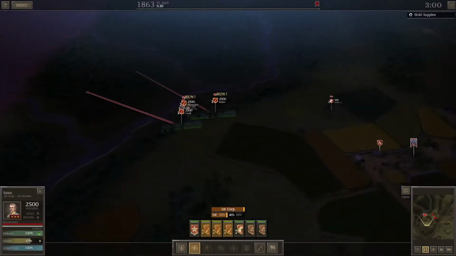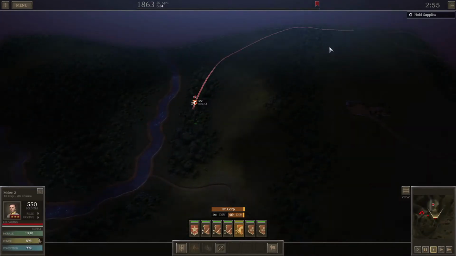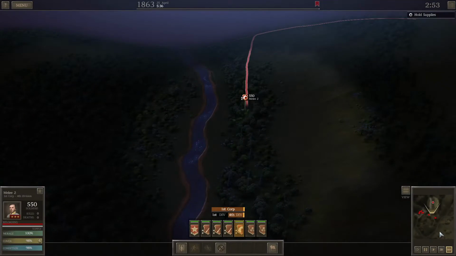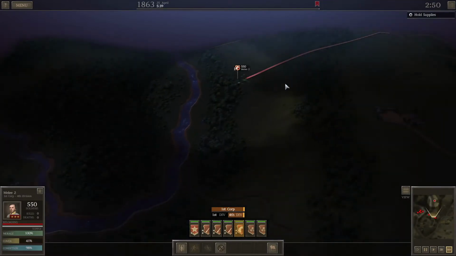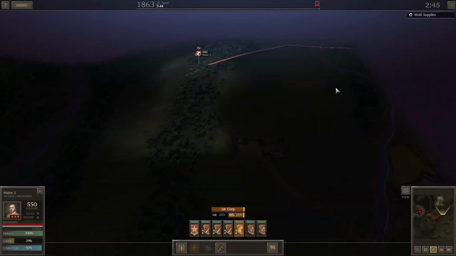Hello, and welcome back. Today we are going to be playing another episode of Ultimate General Civil War, and this time we are playing the first half of the second run of Rio Hill, because why not, right?